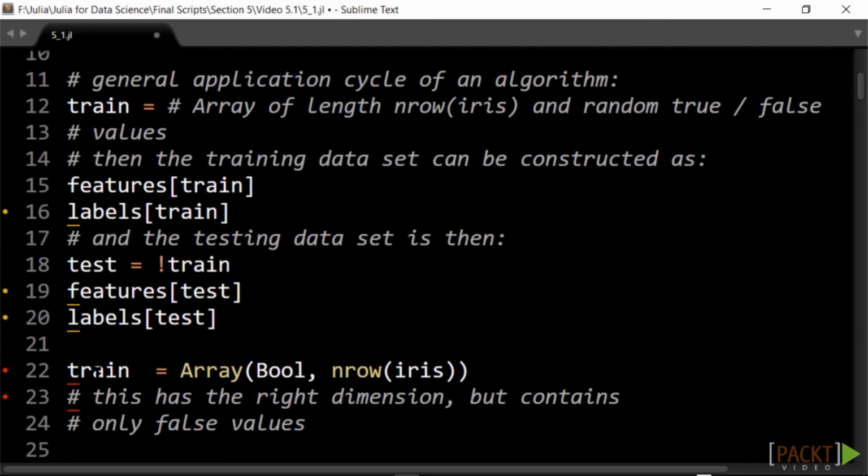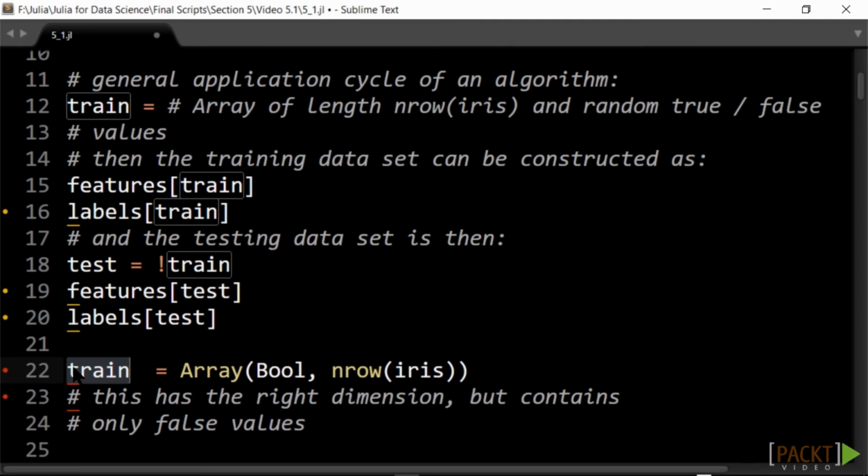We do this by constructing an array called train, of the same dimension as the dataset and filled randomly with true and false values. We filter the dataset with it, like the instance portrayed on the screen. If the value for the row index is true, the row is taken, else the row is omitted.